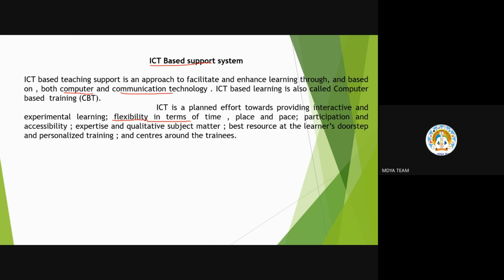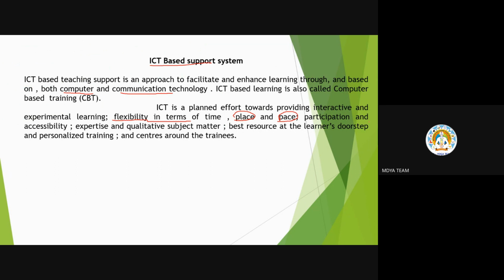Place and pace. There is no restriction of place that you have to come here or go there for learning, and we can learn at our own pace. If the learner is feeling some difficulty in a topic, I can give that topic more time. There is no constraint that I have to finish this topic in 1 day or 2 or 3 days. If the learner demands repeating something, the teacher can repeat.